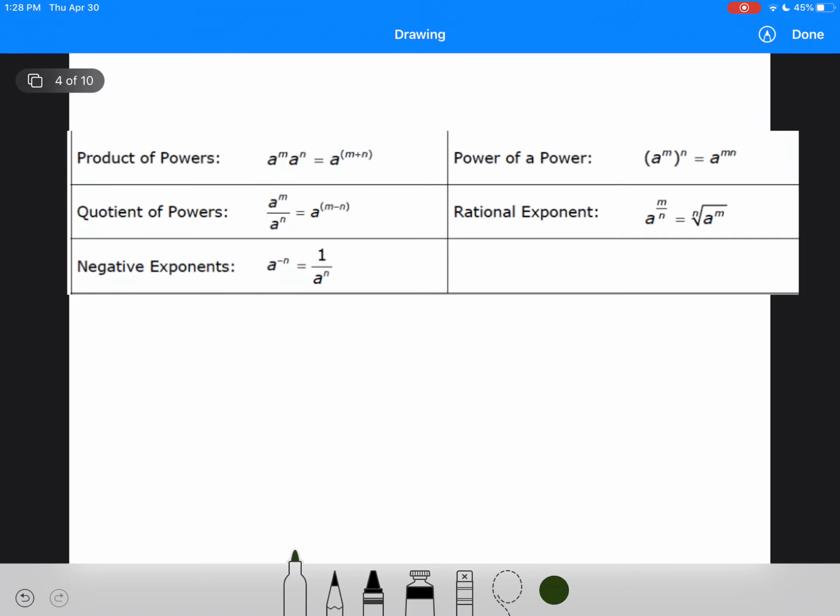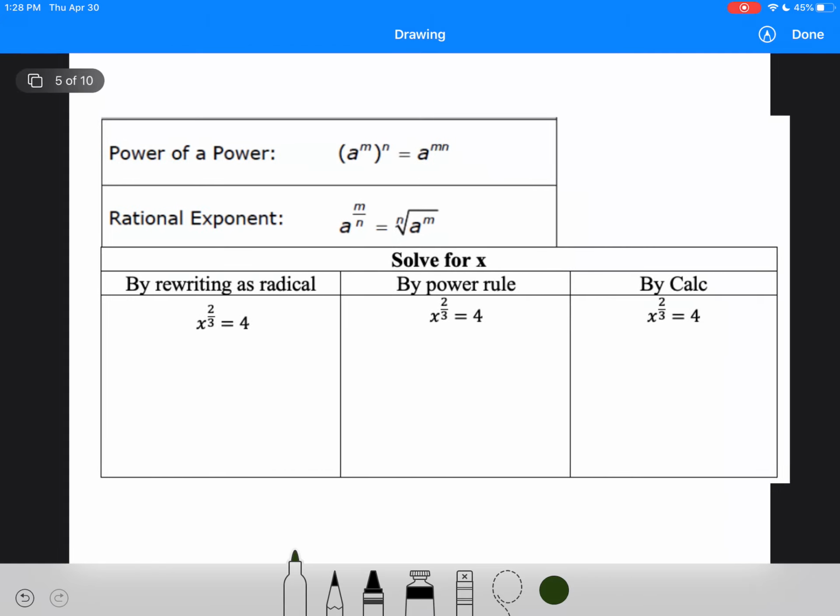So here's a review of last week's stuff. We talked about the laws of exponents, so these properties. We're going to specifically zoom in and focus on this one here, rational exponents. So we're solving equations that involve rational exponents within them, and we're going to use this one slightly. Okay, so here's an example. Let's say we want to solve this for x. You have x to the power of 2 over 3 equals 4, and we want to solve that for x.